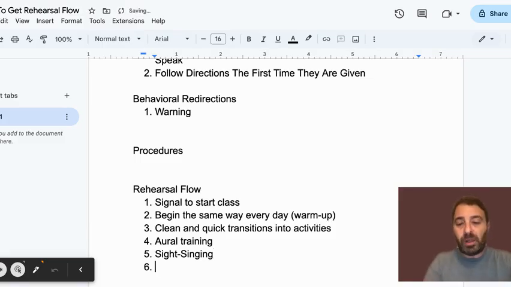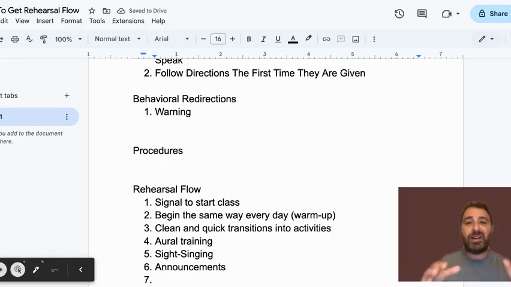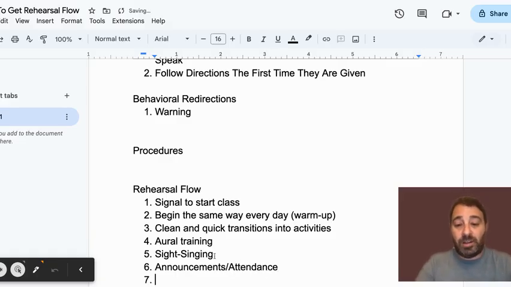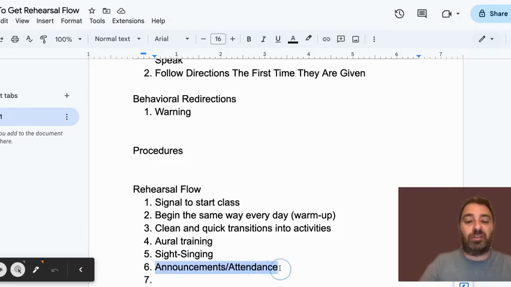Now, the next thing you might do is have announcements in your class. Maybe your students are giving the announcements, maybe they're on the board, whatever it is, that's announcement time. Maybe you're taking attendance. That's when I would be taking attendance. Now, I ask my students to have their choir music out before class begins. So you can have your flow that way or during the announcements. This is when the students are taking out their stuff.